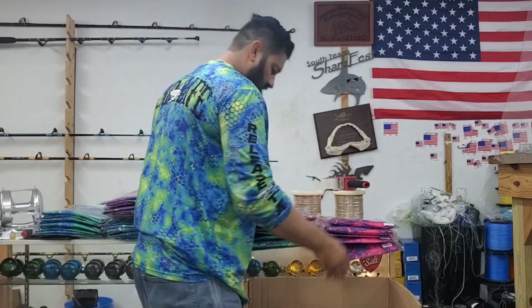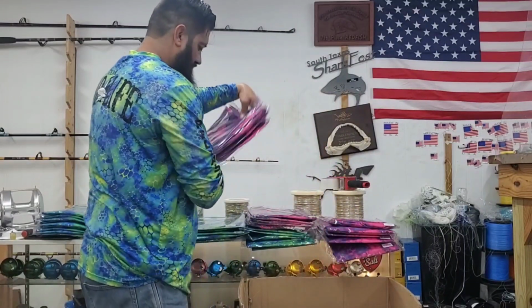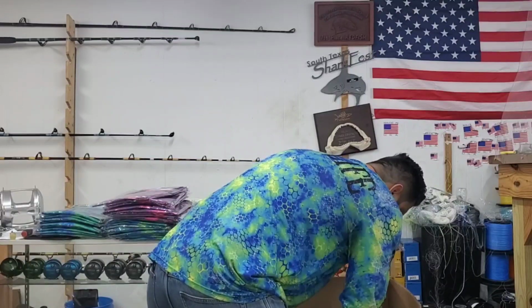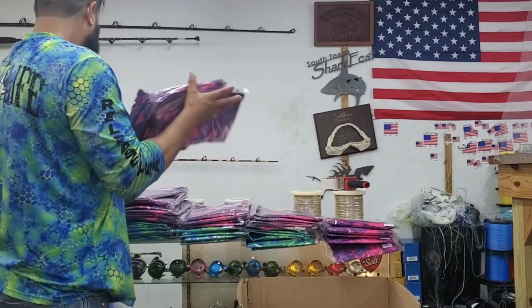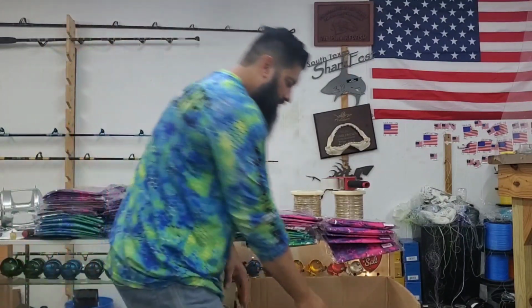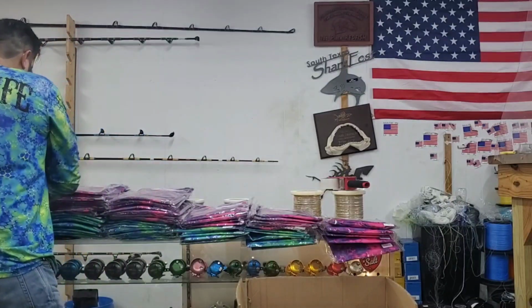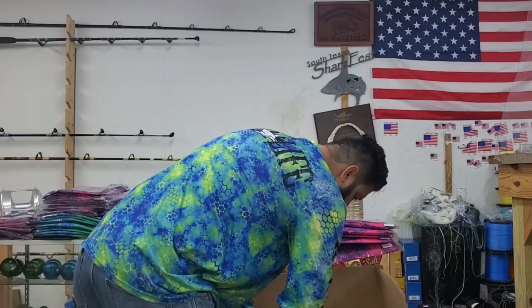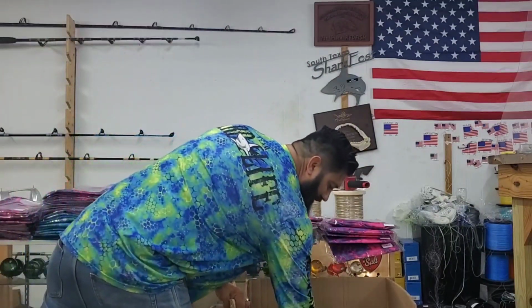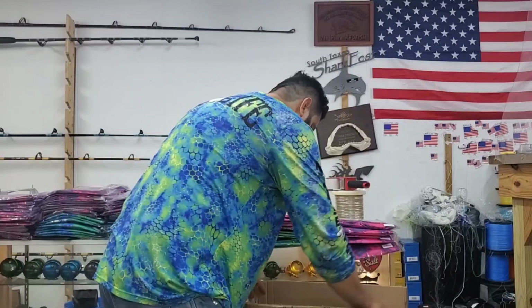Small. Here. Medium. Extra large. 3X. There you go. Got 2X and 4X. So, yeah, boys. We got the big boys. So that is one box right there.